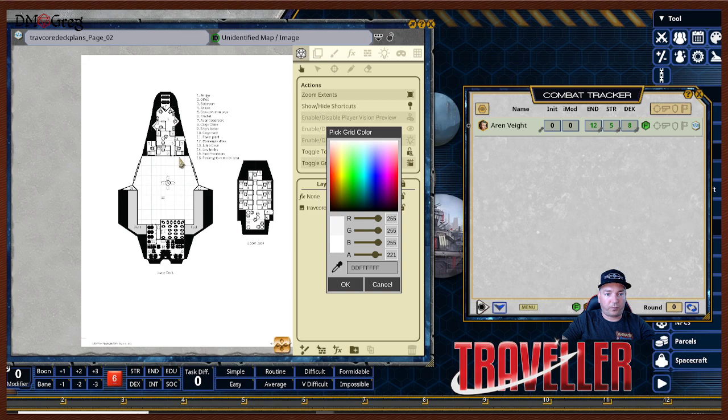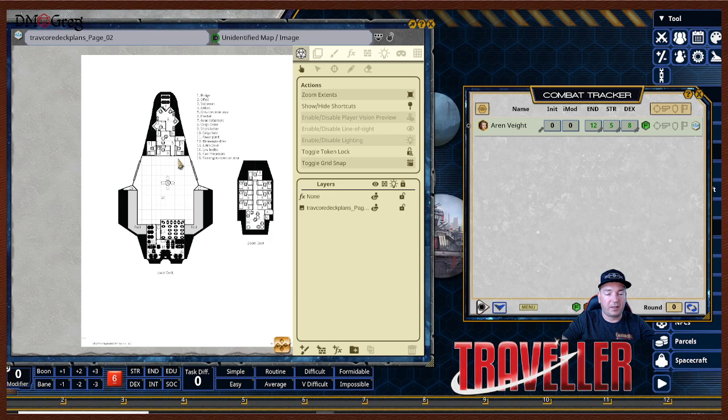But for this video, we're only gonna do this first floor. If this comes in under an hour, maybe I'll do the second floor. But I just want to focus on showing you how to do a nice full conversion using these two map packs and Fantasy Grounds out of the box.